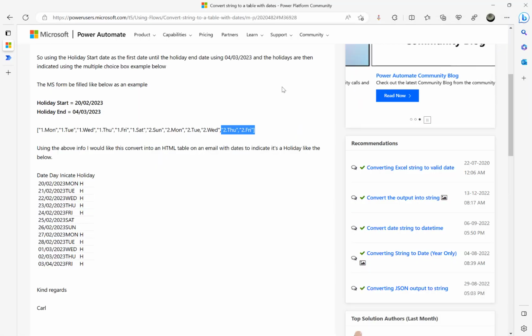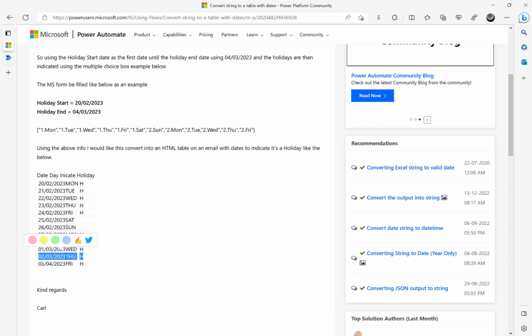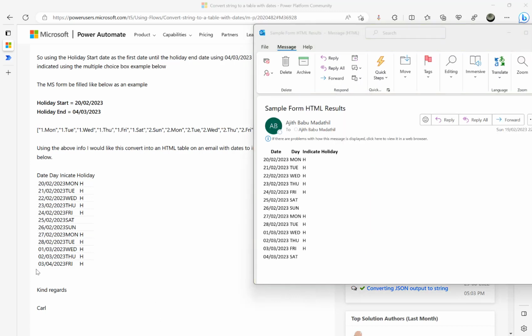So if I go back here, let's compare. 2023 Monday H, 21 all the way up to 28 H, then 1-3 Wednesday H, 2-3 that's H, and then the other one was a typo, so it should be the 4th of this one. The third one, 3rd March, should be that Friday. Then 4th of March 2023, Saturday, that's blank also. See, those are blanks as well. It's not a holiday. Then all are H.